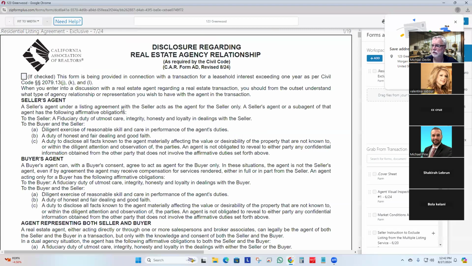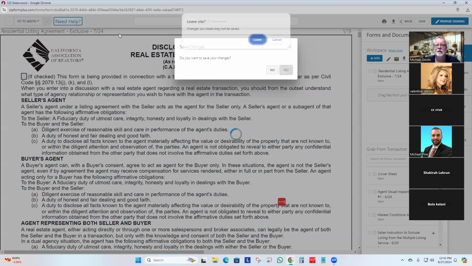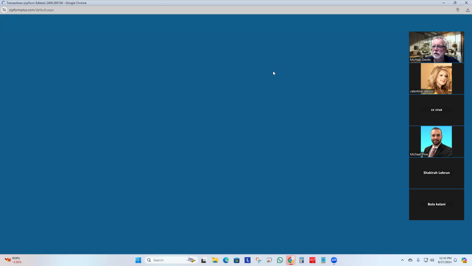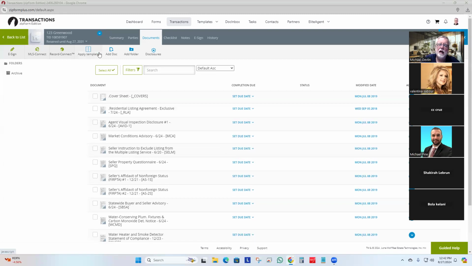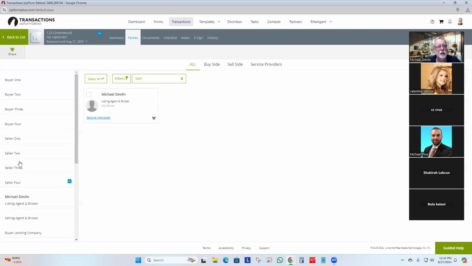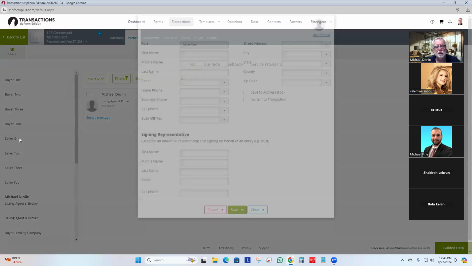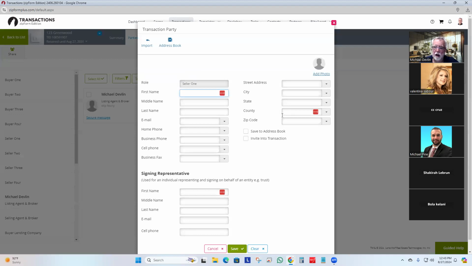So we click on the box. Now, one of the things that I didn't do, and I didn't do it just to demonstrate why I should have done it, is, no, I don't want to save the changes. The thing that I didn't do, and if I had used that Connect program, it would have imported the names of the seller and some other information about the property. But since I didn't do that, what I need to do is add the seller's information. Everyone that's going to sign, we need to add them.